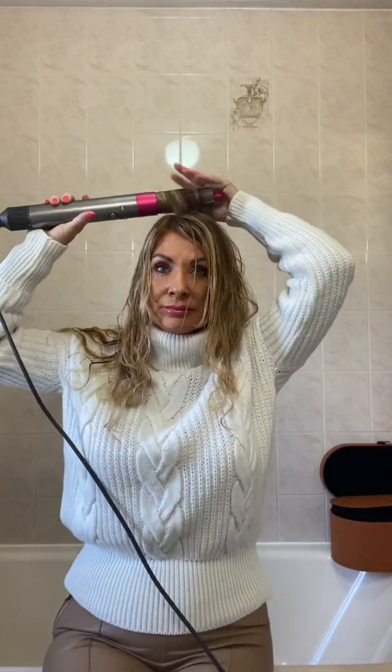Try not to put too much tension on it if you pull it in and out. You don't want to be putting too much strain on the hair, but sometimes if your hair's been a little bit crinkled or quite damp, just go up and down just to make sure it's smooth on the barrel. And just keep feeding those little frizzy bits just over the barrel like that. That'll really help to smooth them through.